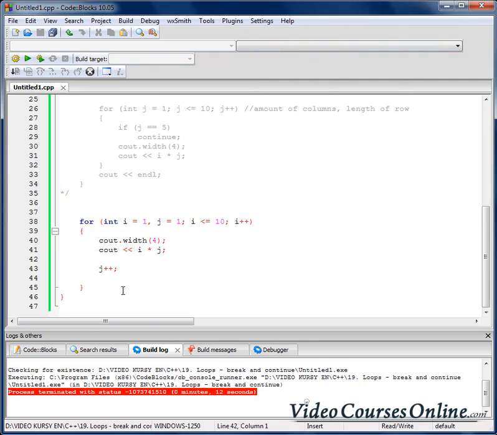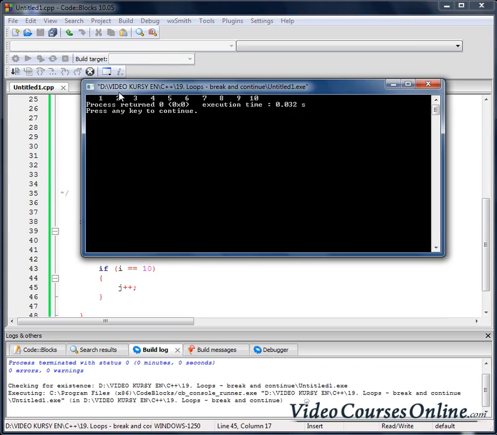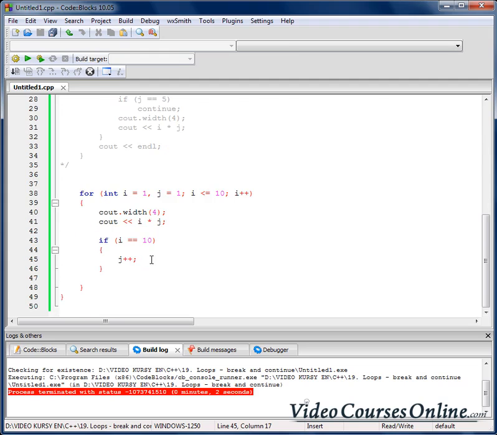Okay, so we should increase that guy only when our I is equal to 10. We can do that, but before that, no, it's not good. So right now we have only one row and everything works like we wouldn't have it at all here, right?